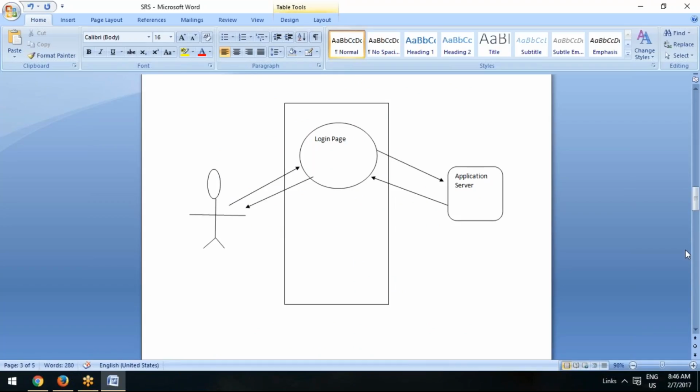Good. So now I will start one small concept, a very important concept: test cases.